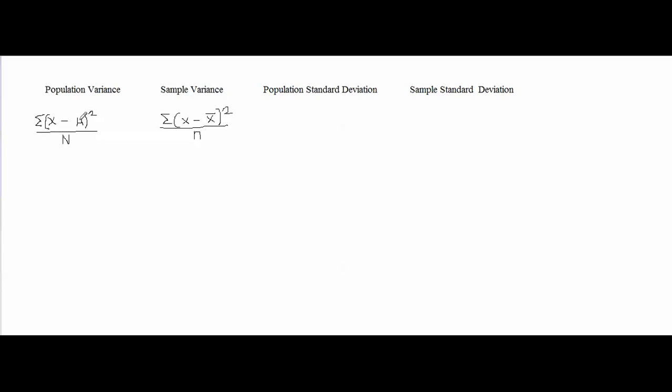Now why has it changed? Well, x bar is a symbol for a sample mean. When you calculate a sample variance, you're subtracting each data value by the sample mean, by the mean of the sample. So the mean is an x bar instead of a mu. And when you calculate a sample variance, you're dividing the total of the squared deviations, which is up here, by the number of people in the sample. Actually, I'm sorry, you don't divide it by the number of people in the sample. You divide it by the number of people in the sample minus 1, because the sample variance has an adjusted formula in which you don't divide by the number of people in the sample, you divide by 1 less than the number of people in the sample.